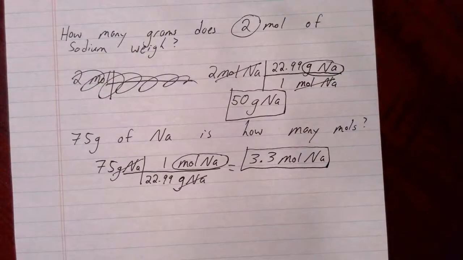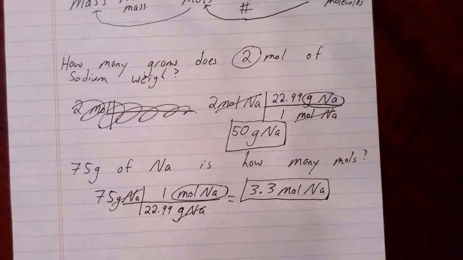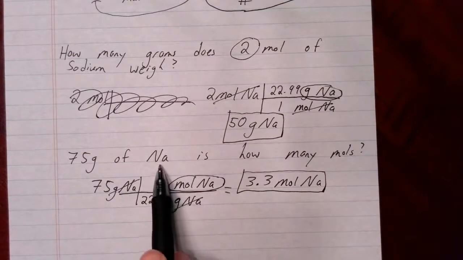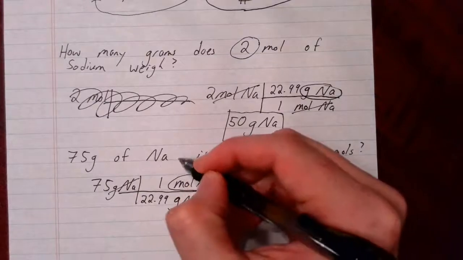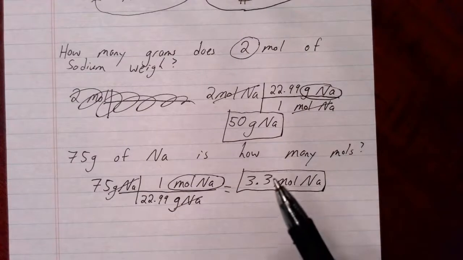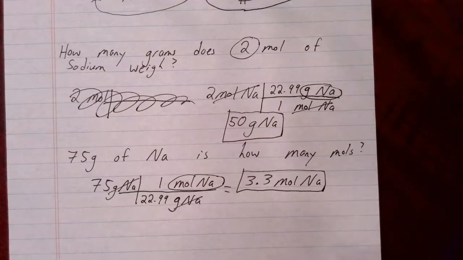So fairly easy conversions there. Really, those are the only 2 types of problems you could be given that deal with moles and grams. You can go from moles to grams or grams to moles. I could change these and make up thousands of different problems, but the only difference would be the atom or the molecule. If it's a molecule of more than one atom, if this were sodium chloride, for example, instead of using the mass of sodium, you would just use the mass of sodium chloride. Okay, so the process stays the same. All that changes is the identity of the molecule, which changes the molar mass.